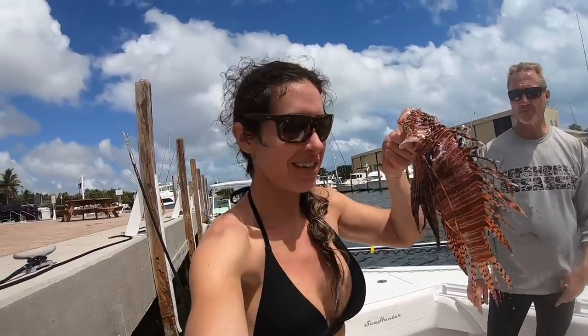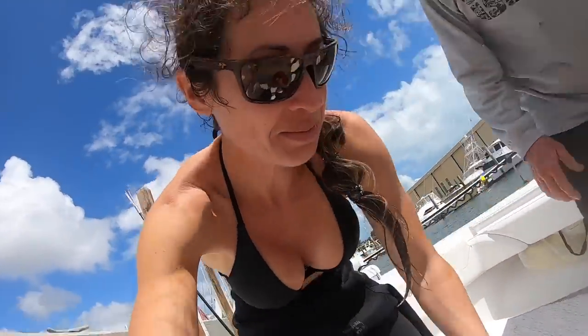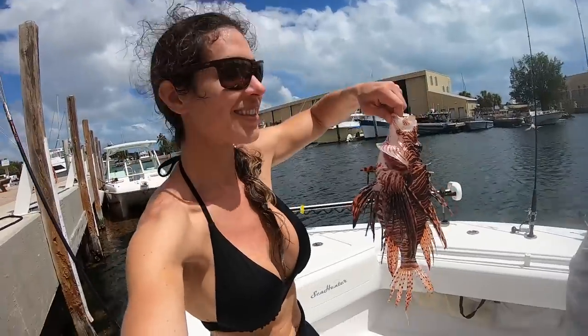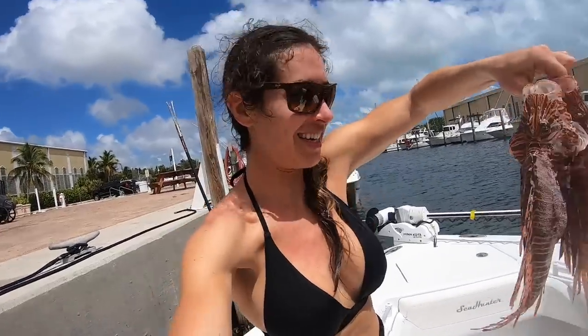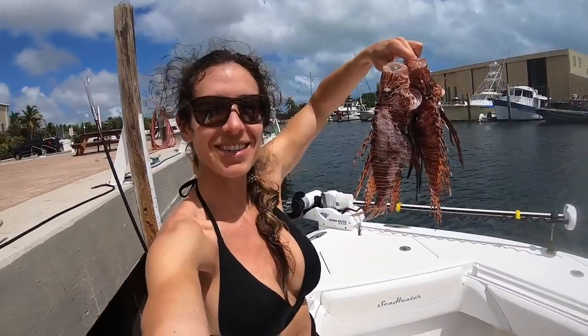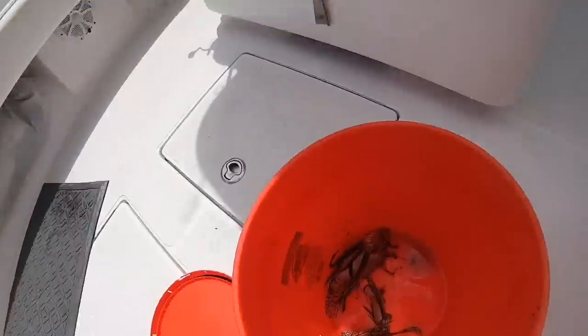Check out this nice big one. We got another big one in here too. You can lift them both in one hand. See if you can do both in one hand. That was the same fish. I got 10 big fish right here. Look at those. Hunter got a big one. I got a big one. And then we got a couple of little ones in there.